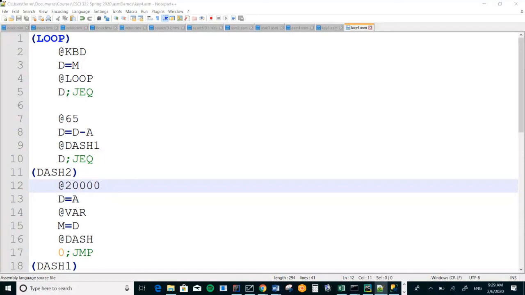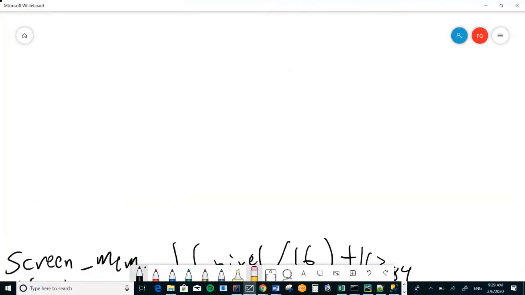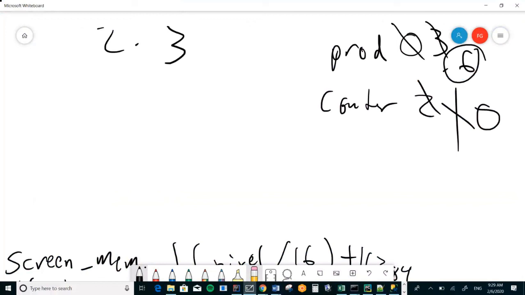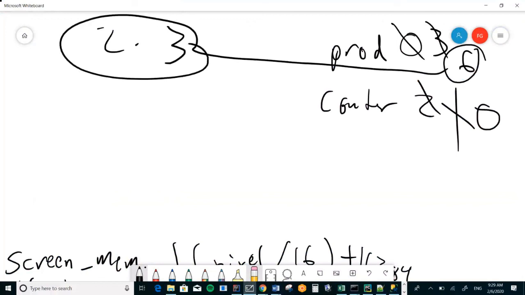Conceptually speaking, it looks something like this. If I want to multiply 2 times 3, then I set up one variable to be my product and another to be a counter. My counter is initially 2 and my product is 0. Each time through, say my counter is greater than 0. I add 3 to my product and I decrement my counter by 1. Counter is greater than 0. I add 3 to my product. And it turns out 2 times 3 is 6. Algorithmically, that's how you're going to multiply.